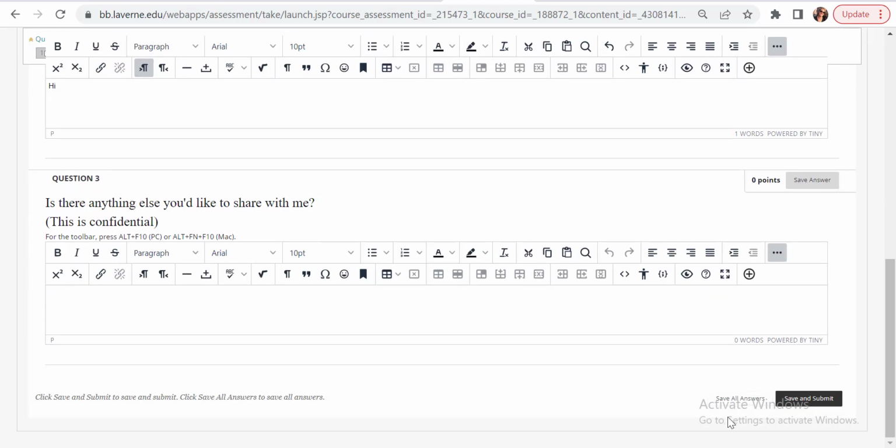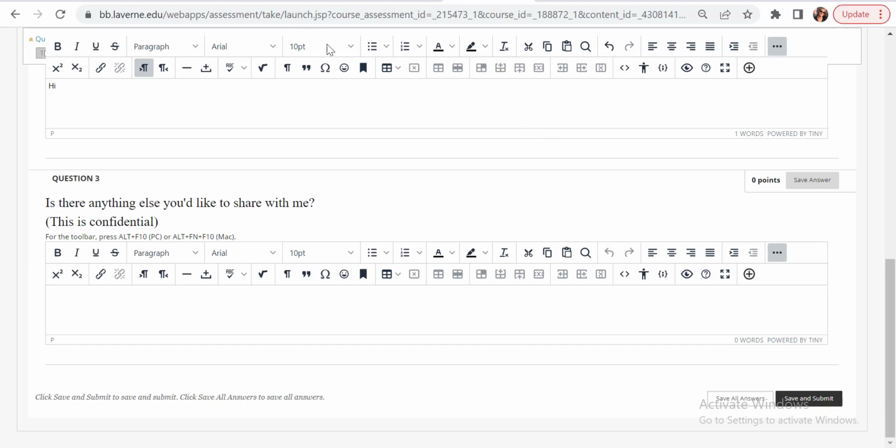So depending on, again, what options you have, you can save all of your answers if it's a quiz that's set up to go in multiple times, or you may need to save and submit. But if you can do it multiple times, you can always save and submit and then take it again if necessary.